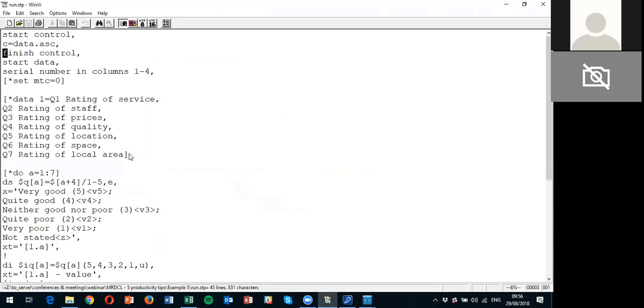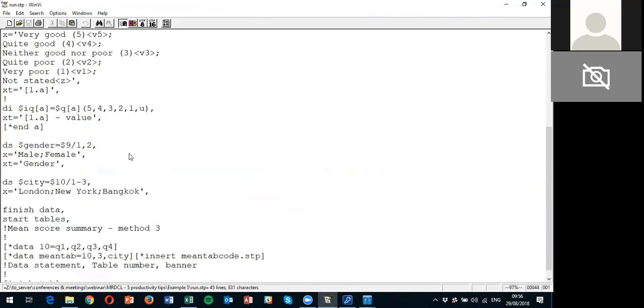So we can say that, okay, here's my data statement with questions 1, 2, 3, and 4. Build a piece of code that just uses what I'd done then that was quite complex.